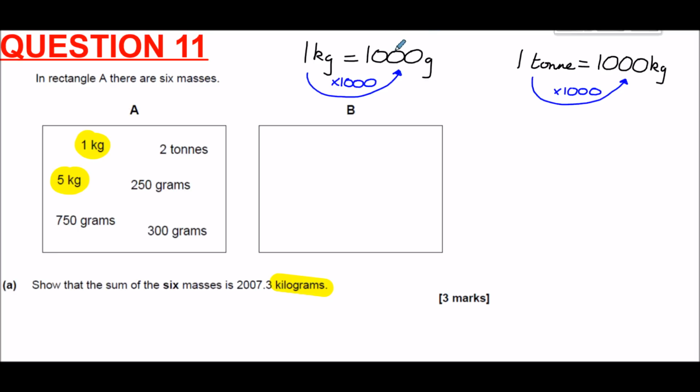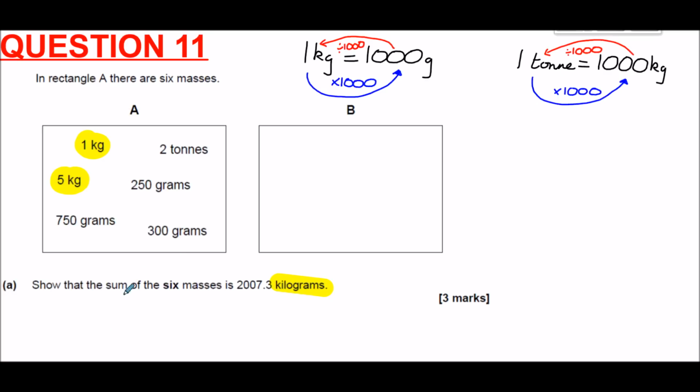Going the other way, we do the opposite thing. So for example, changing from grams to kilograms, the opposite of timesing by 1,000 would be to divide by 1,000. And again here, exactly the same, to change from kilograms to tons, we'd have to do dividing by 1,000.